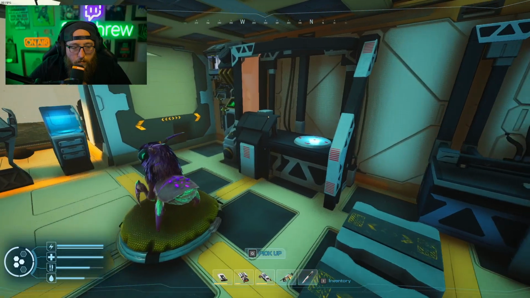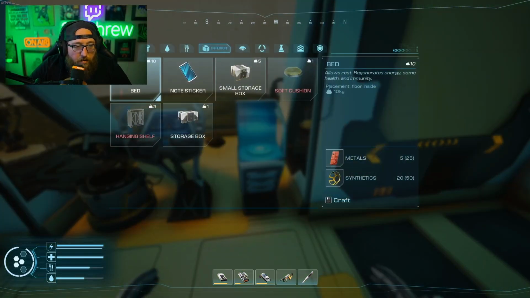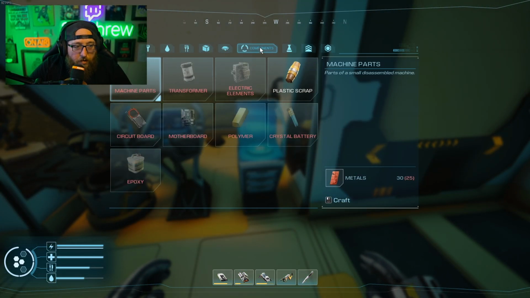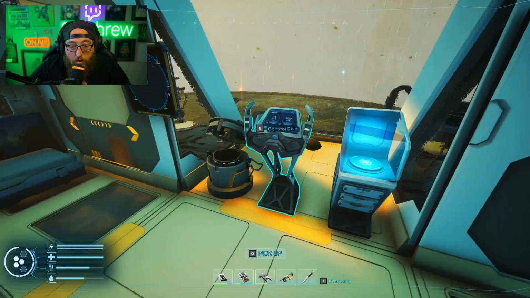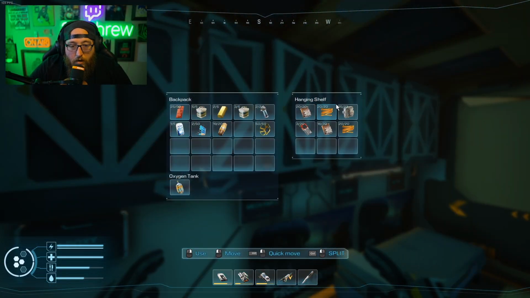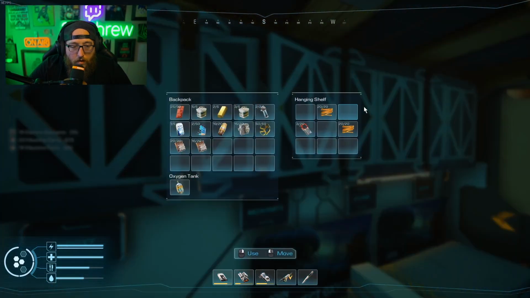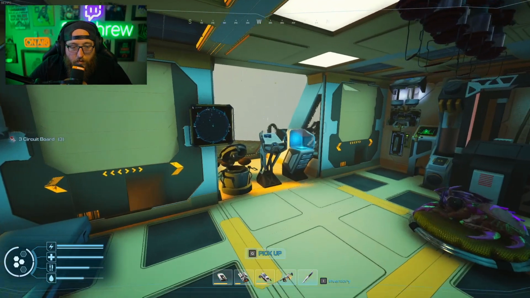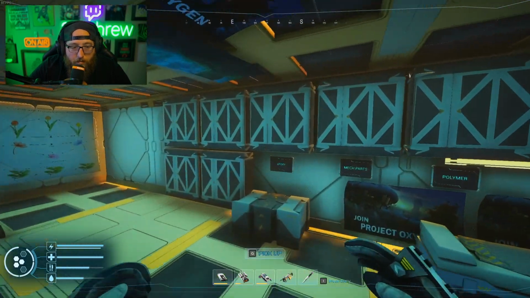Alright, so upgraded engines. So transformers. Let's see what it takes to make transformers. Probably plastic, which is a pain in the butt. Actually, electric elements and machine parts. Alright, let's see what we've got here. Electric elements and machine parts. Oh, and I've already got 3 circuit boards, which is nice because we need those to make the motherboard. Alright, so we just need some copper now.